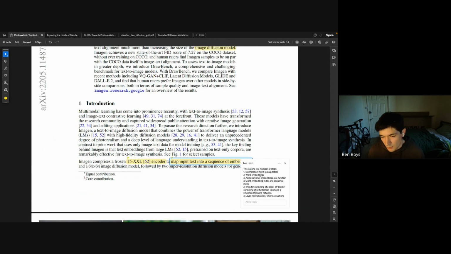this is done in a number of steps, from tokenization, which is a fixed lookup table, then to word embeddings, then adding positional embeddings, although the positional embedding is done slightly different in this paper, and an encoder consisting of a stack of blocks consisting of self-attention layers and small feed-forward networks. And finally, layer normalization, where activations are scaled by their norm.